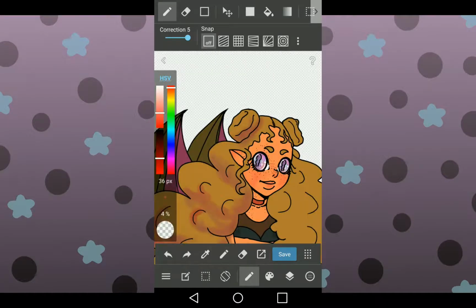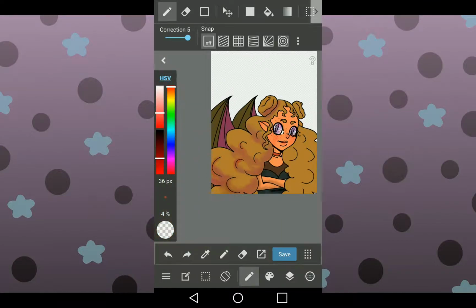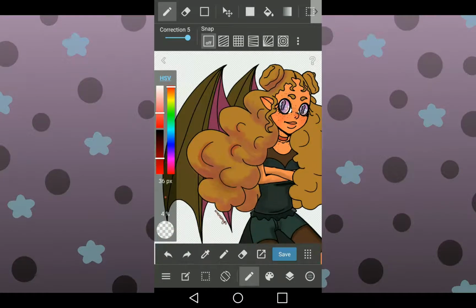Another great thing about using blending textured brushes is that you can always use a ton of different colors. As you might have seen, I was going back and forth between a more brown color to a more pink color and more purple, and it's creating all this depth just by using different colors like that.